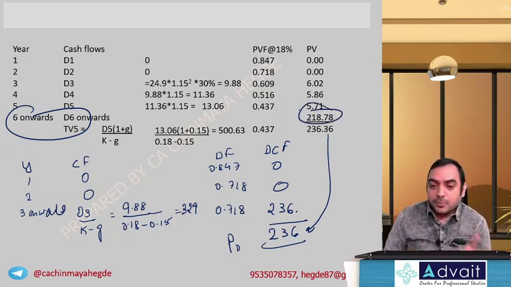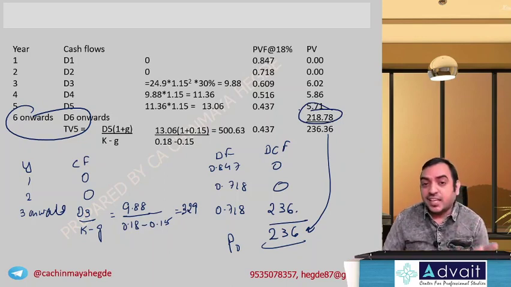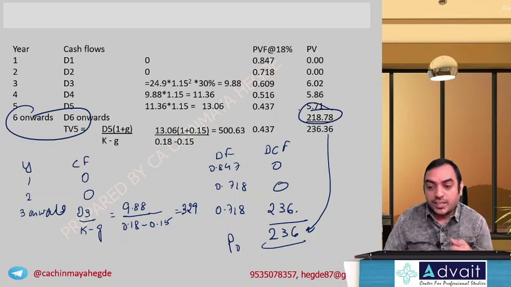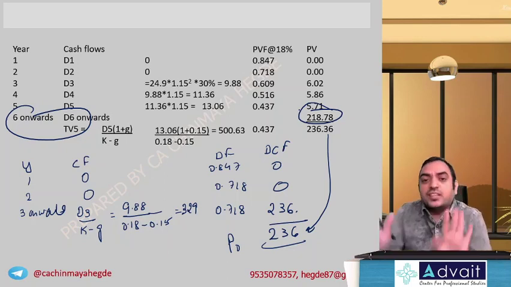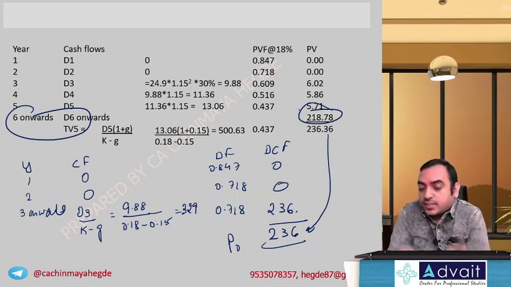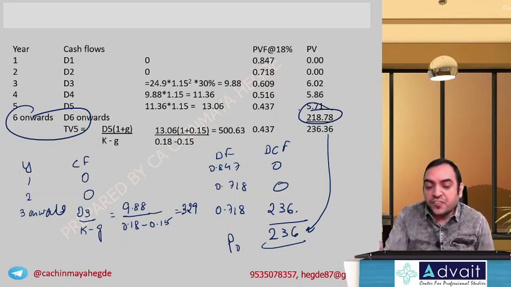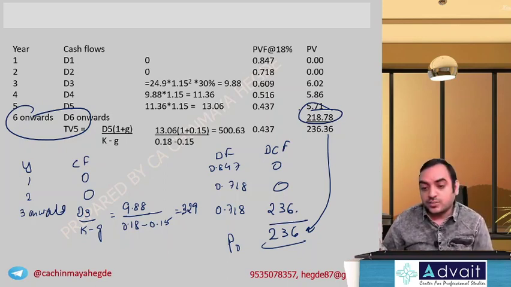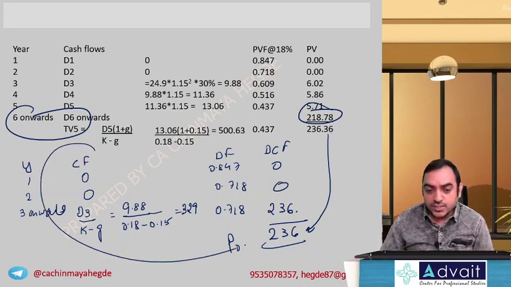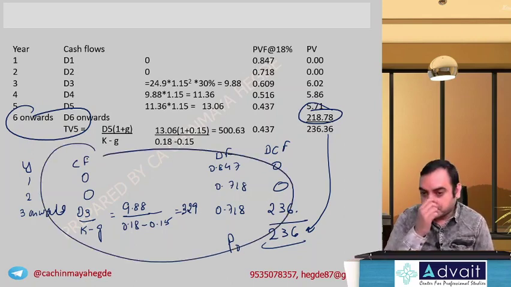But otherwise, because cash flow dividend is getting stabilized, earnings is growing continuously from year 3 onwards only. So year 3 onwards we can stop it. We don't go beyond that. This much is also sufficient. Only for reference, because the holding period is 5 years, I showed you till 6th year. But in exam, you can even do this. That is also sufficient. Okay, hope you got it. Shall we go further?